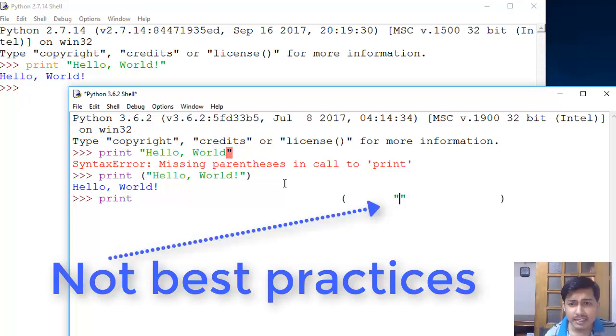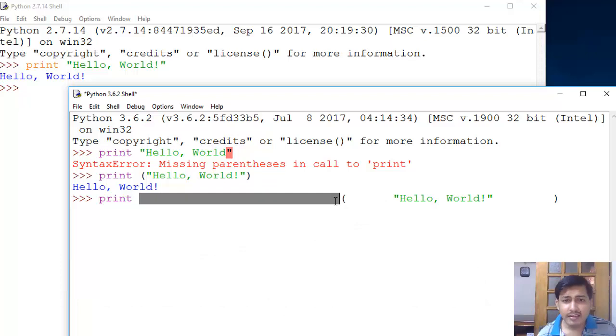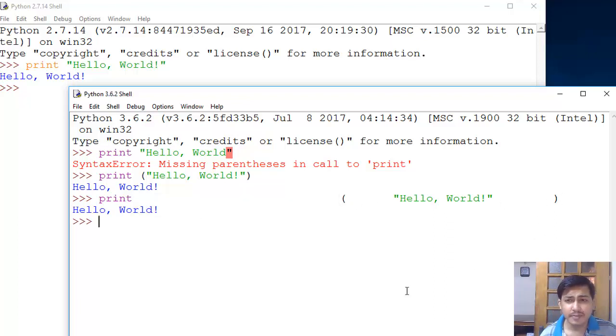There might be distance, and here you can use double quote, then hello, and then world. White space doesn't matter. The Python interpreter will understand what you are trying to produce out of this line. So you can press enter, same output.